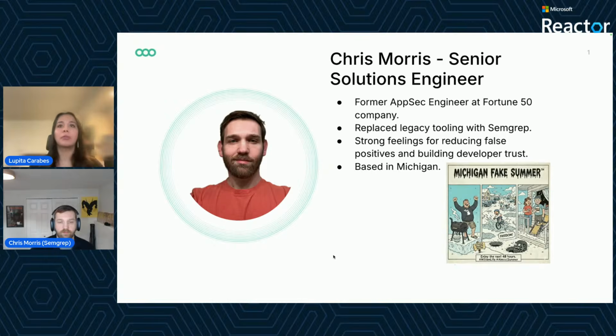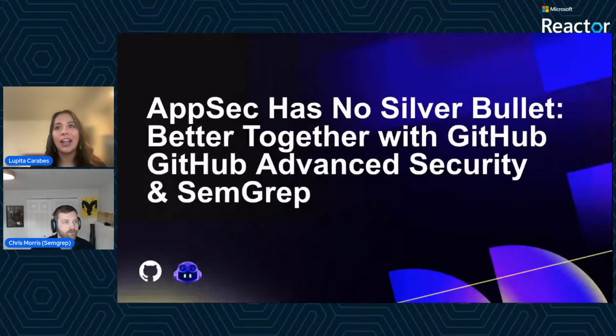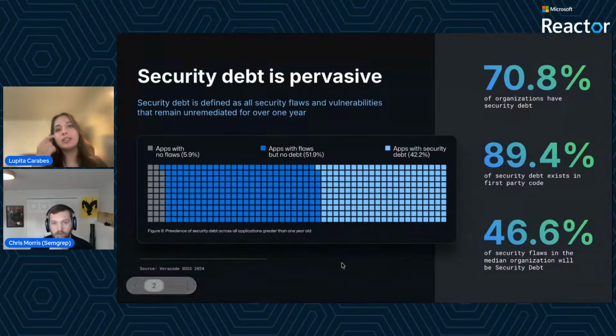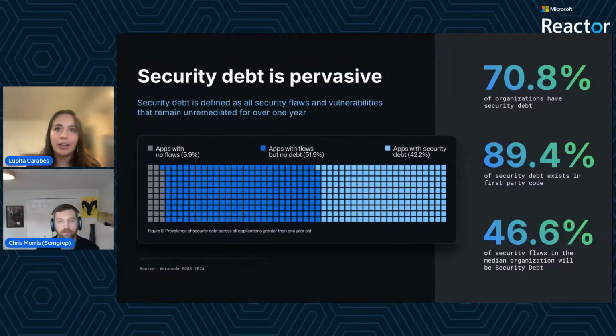I know I kind of sound like a broken record if you've been on here before, but I always say AppSec has no silver bullet, right? It's really about finding your approach and philosophy for the organization. So what does that mean? I mean, the real enemy here is security debt. As Chris mentioned, a lot of times speed gets prioritized over security just for the sake of the experience.